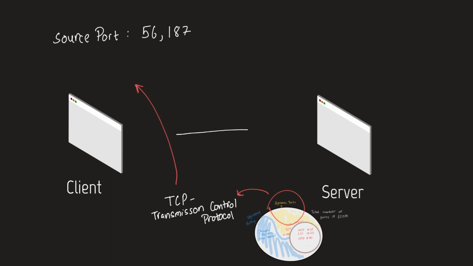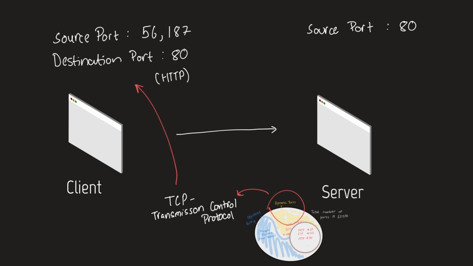So now when it sends the data over to the server, if it wants to send the data to, for example, HTTP, it will pick port 80 as its destination port, since that is a fixed port number for HTTP. And the server knows it's going to receive a transmission at port 80, so it will also be listening to this port continuously. Now once the server receives the transmission, it knows what the source port of the client was. So that will become the destination port for the server, and the protocol's port number will be the source port. This is how basic transmission using port numbers occurs.